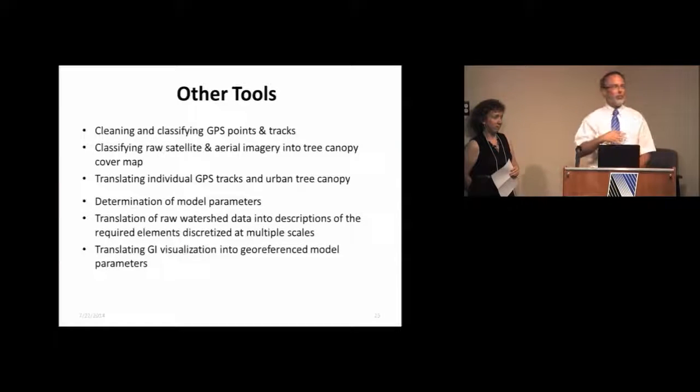So a lot of these issues of coming up with the data archived in different municipalities, different GIS systems, paper copies, into what we need, dealing with the scale, and then I mentioned earlier the tools that will take some of the GI preferences. We have a rain garden in a street view with a certain type of vegetation, and how will we turn that into the parameters, geo-referenced, to put that green infrastructure in the model? So these are some of the things where we believe Brown Dog can be very helpful in us merging the engineers and the landscape planners, the social scientists to look at this complex system.